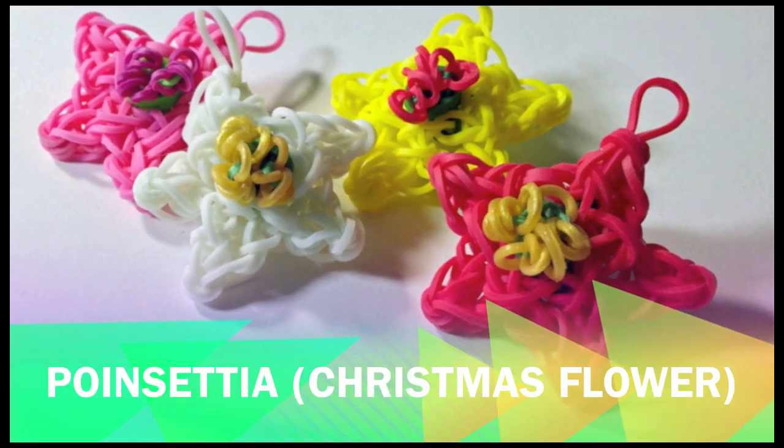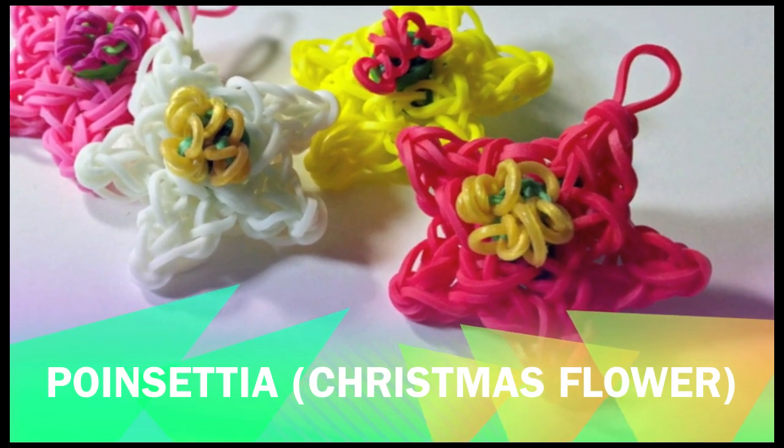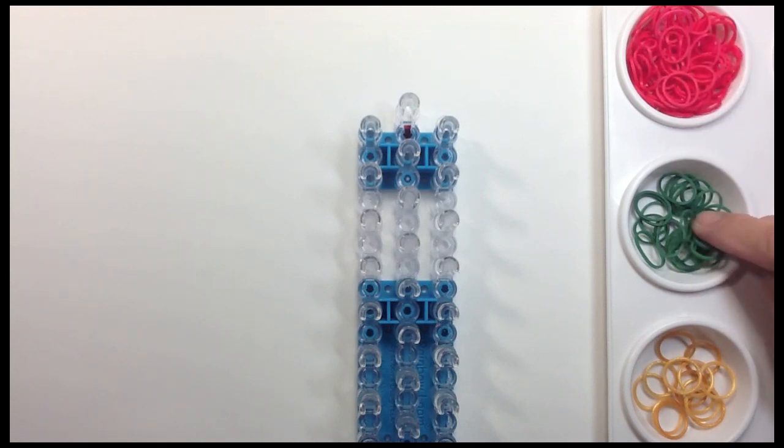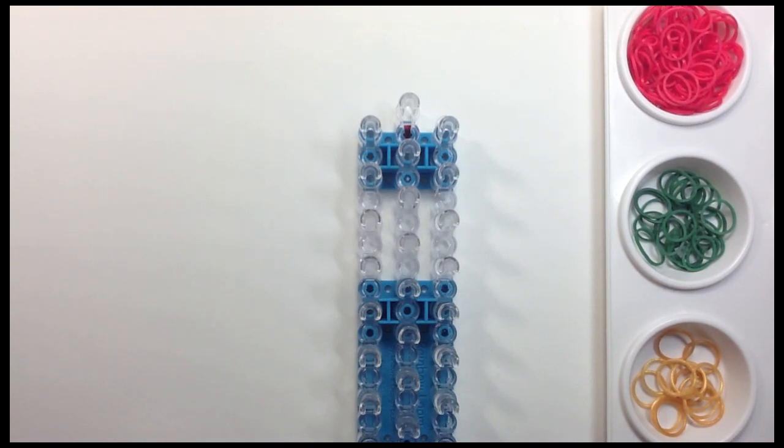In this tutorial, we will be making a poinsettia, or the Christmas flower. The colors that I will be using for this project will be red, green, and gold. These are original Rainbow Loom bands. And if you cannot find the gold bands, you could use yellow or neon orange.